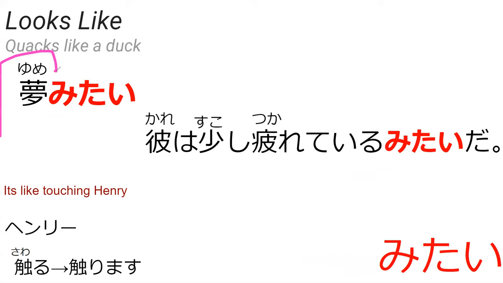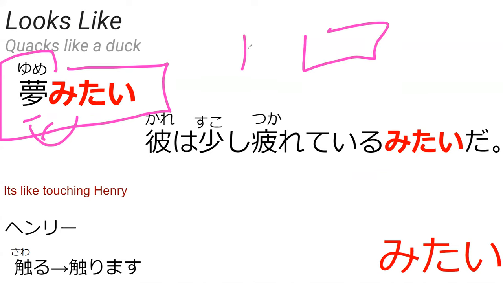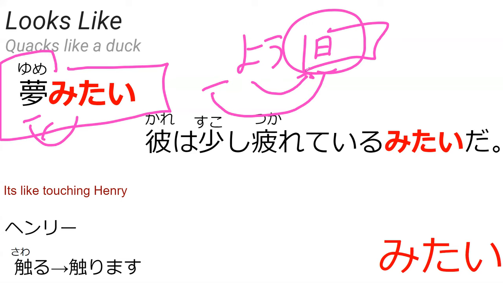Can you read this sentence for me? Yumimitai. Yep. So this means like a dream. So we want to use yume no yo. You would normally want to add something else to it. So yume no yo hi, for example, a day that is like a dream. It'd be a little bit weird to not have some kind of other thing as a comparison with yo, but in general, they are interchangeable. And it's kind of just what you prefer to do. But if you don't want to specify, mitai is what tends to be used.